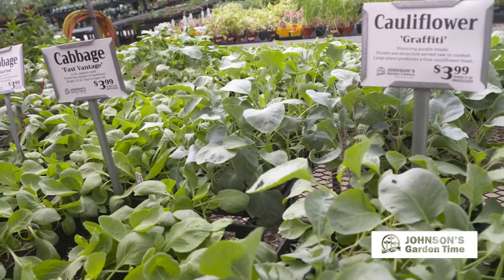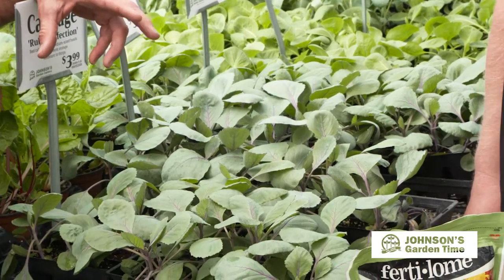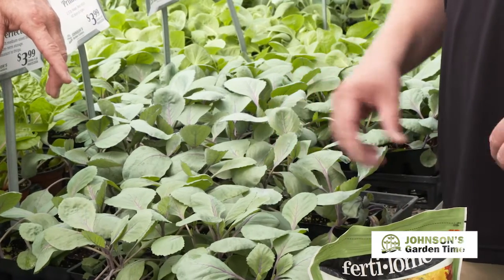garden. Of course we have the transplants right now in the stores. I'd go ahead and get those in. We have the seeds, but you're going to be probably 6 weeks behind where these are at, so go ahead and get them in the ground now. They're going to grow well, then when it turns cool, they're going to start producing that head. And that's really why I like planting these types of plants.